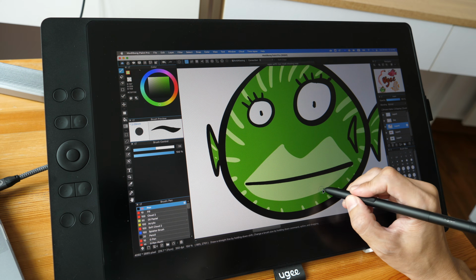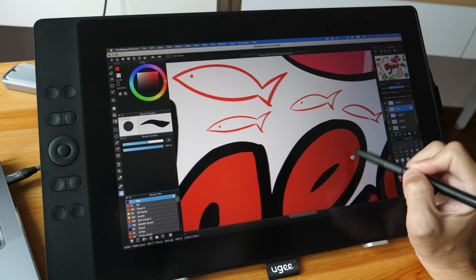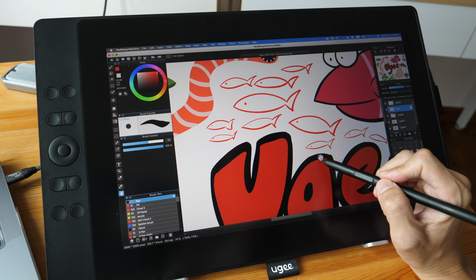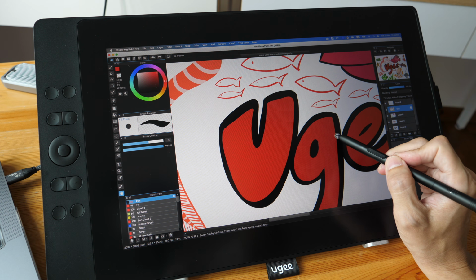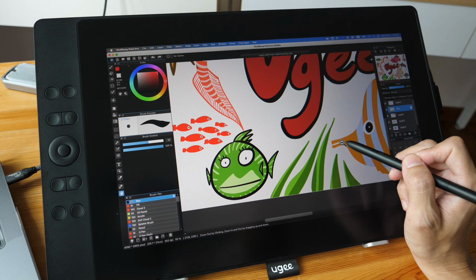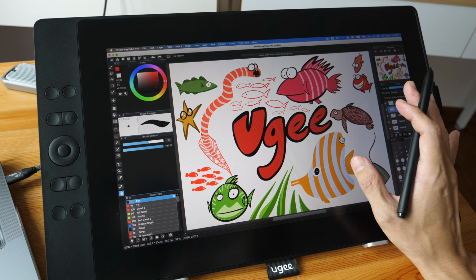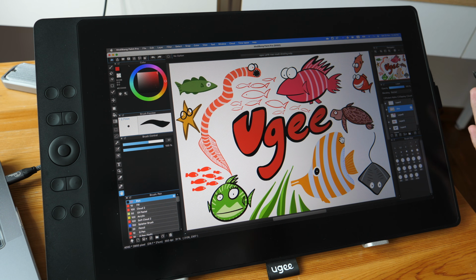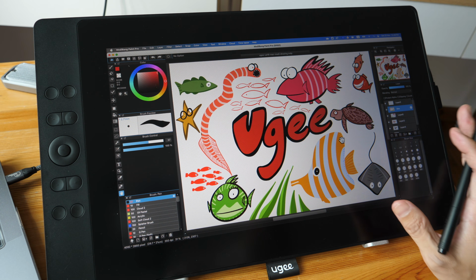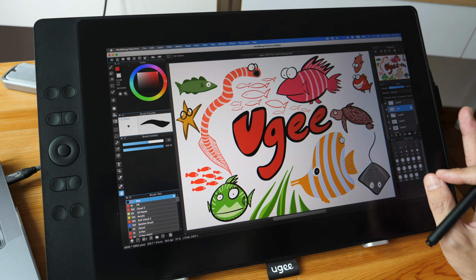The driver works fine. Alright, to conclude, the line quality you can get from this pen is fantastic. The workflow is smooth without issues. The pen display works fine and the colors look decent. So going forward, this is definitely the pen display I would recommend whenever I have people asking me for budget pen display recommendations, because this is a really good one for $180. This is really good value for money.